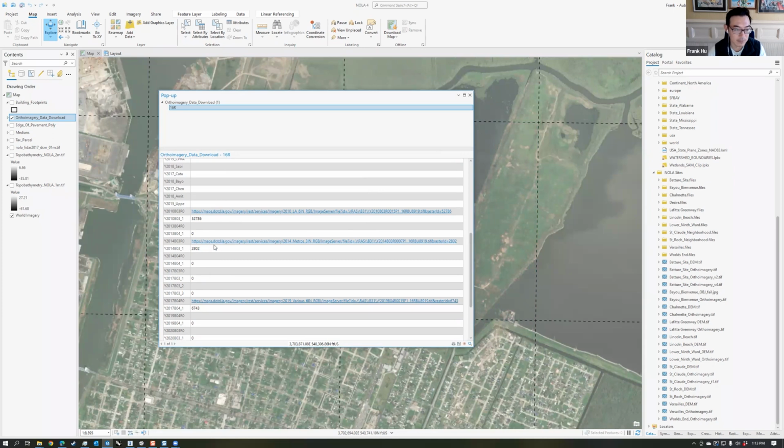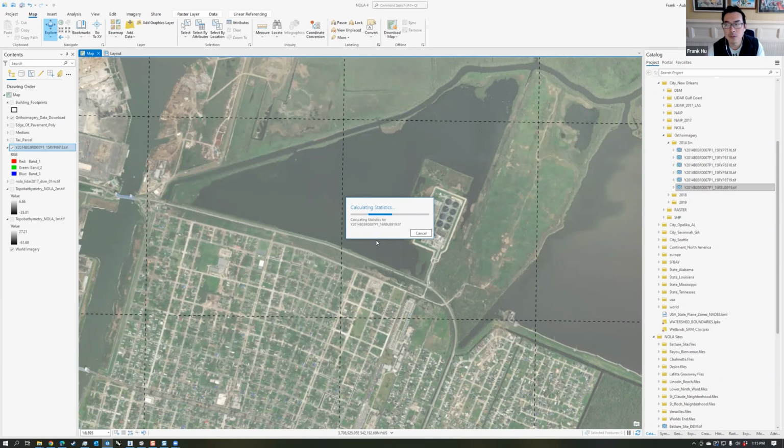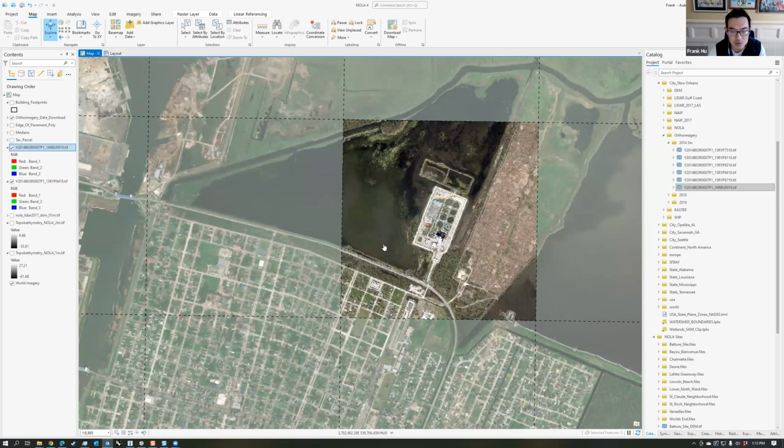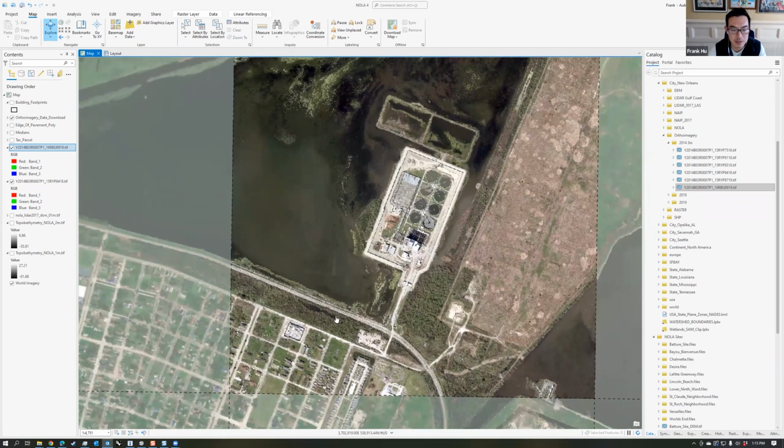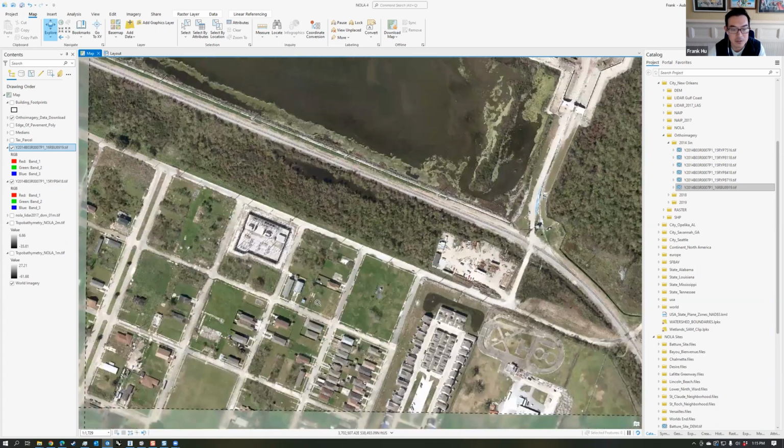The one that is of the highest quality is this one right here, this Y2014 B03. Just click on that link and it'll automatically download from whatever web browser you use. The reason we need imagery is because a site model is essentially three things: topography, imagery, and then structures. You can see this image here is really, really nice. You can go in here and basically go to the scale of the block.